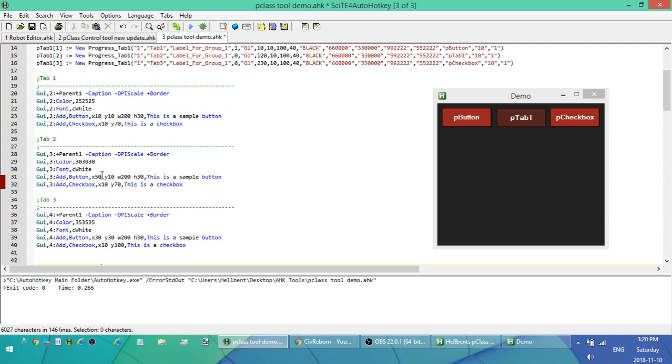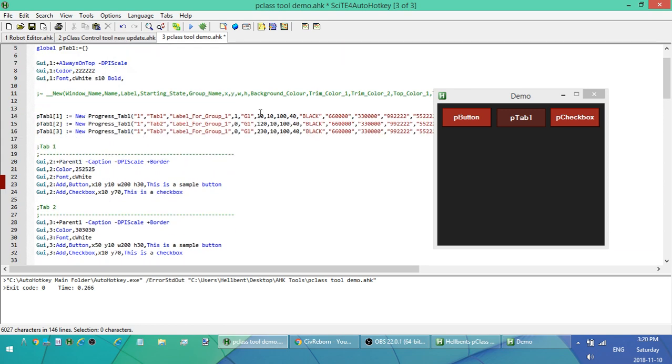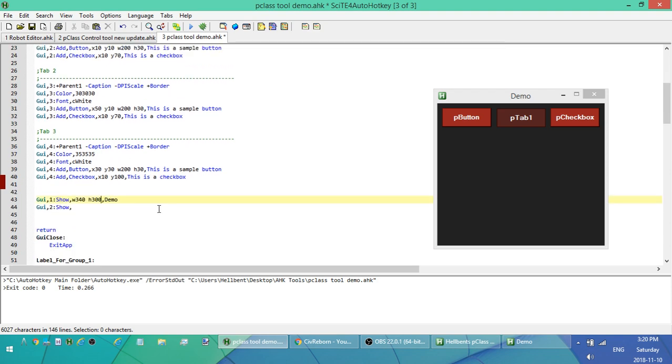So what is the height of those? They start at Y10 and they are 40 pixels, so that's 50, 60. So X is going to be 10, so it's 10 pixels over from the edge. The Y is going to be 60 pixels down because we have a 10 pixel border there, the button itself is 40, and then I'm going to give it another 10 pixels before the window starts.